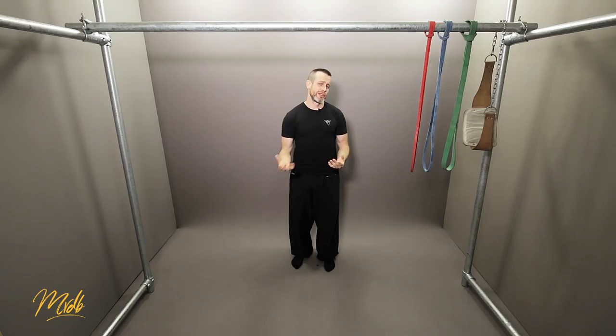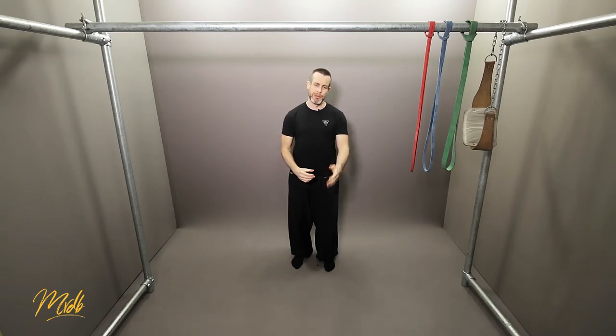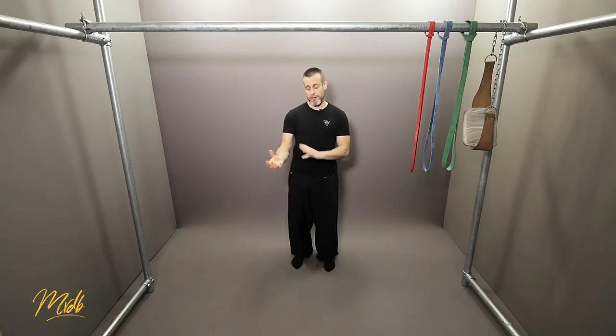Adding on to the assistance work, we can also throw in there normal climbing, bouldering, and buildering. Any type of climbing work that you do is really going to help with grip work, forearm work, leg work, whole body stuff. This is going to very much benefit you on your upper body pulling.